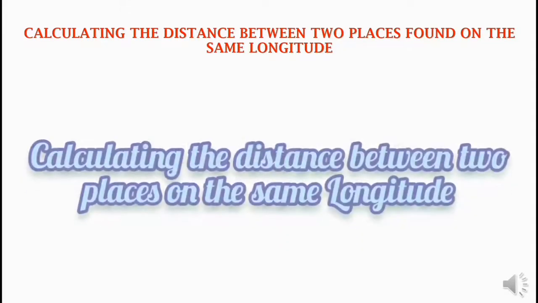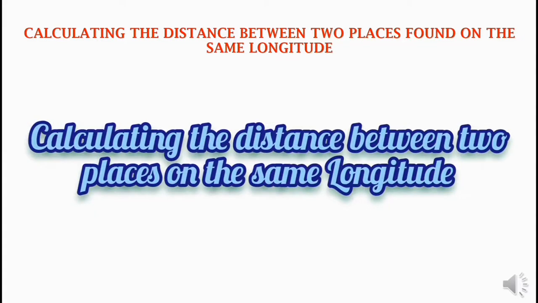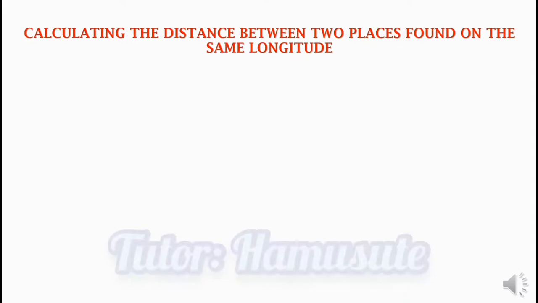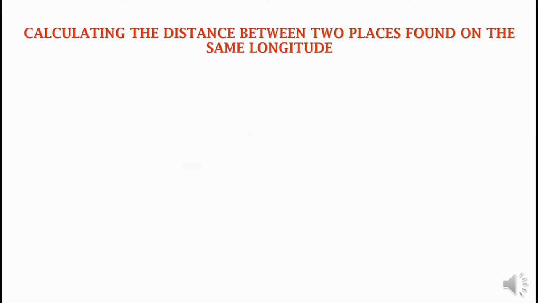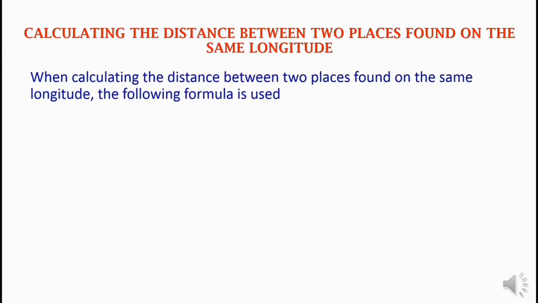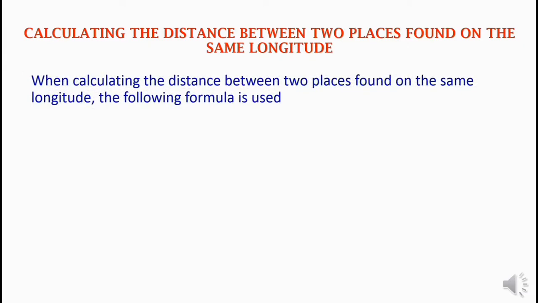Welcome. We want to look at how to calculate the distance between two places found on the same longitude. So, how do we calculate the distance between two places found on the same longitude? We should know how to do this. When calculating the distance between two places found on the same longitude, the following formula is used.